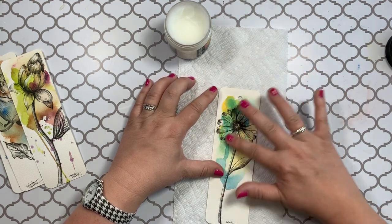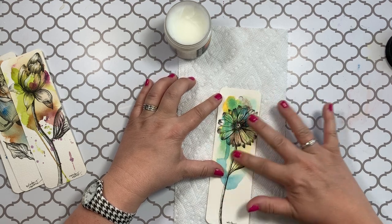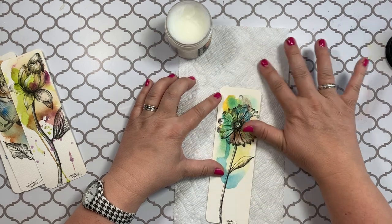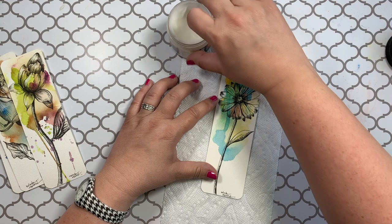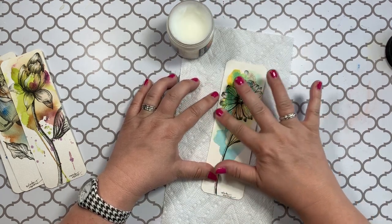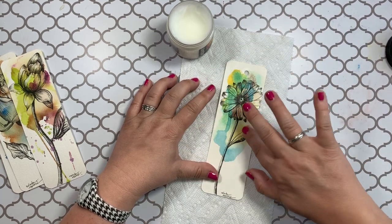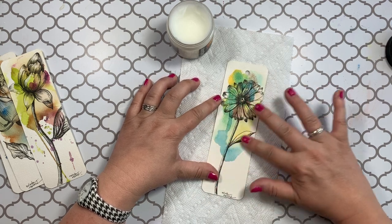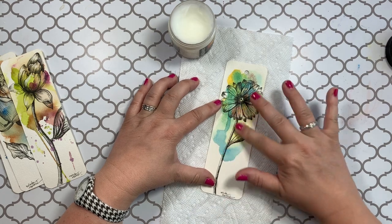I wasn't sure how it would react to the ink that is on here, and you know what, it doesn't move at all. Nothing moves, nothing. I don't get anything that smears. If you're using the same kind of pen that I used when I drew these, which is the Uniball Signo pen, then you won't have any problems. If you use another kind of pen, you might want to experiment first on something that you don't care about. And that's all I'll say about that.